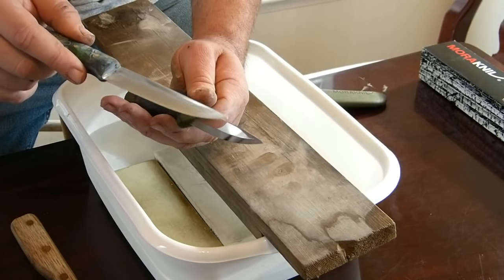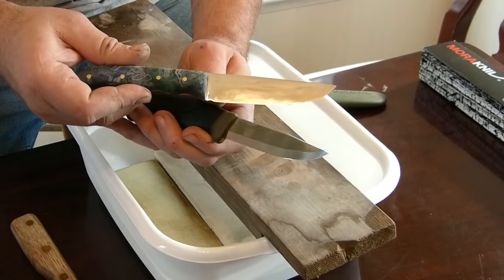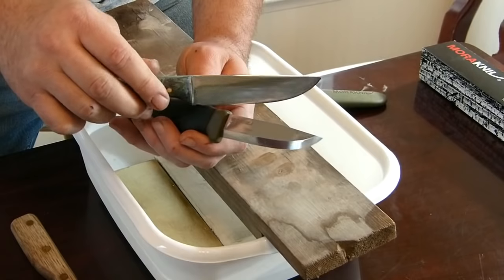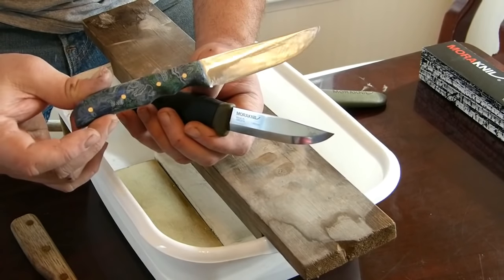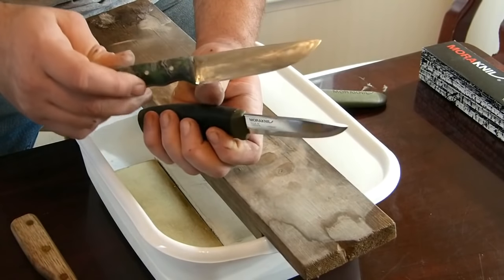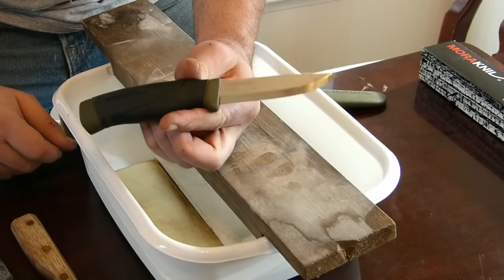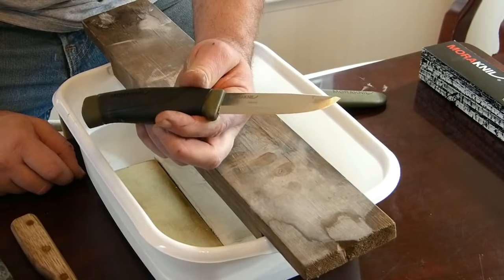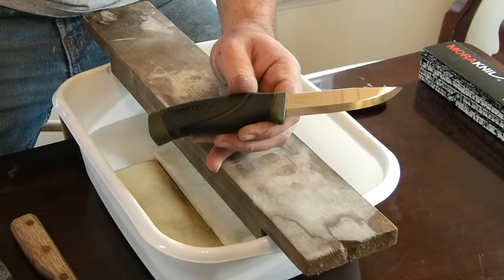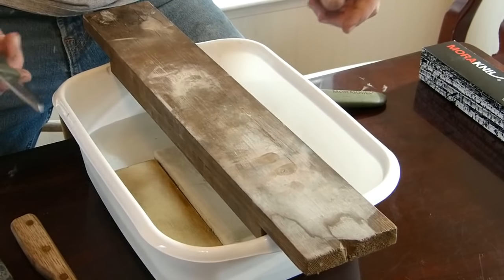I carry my own knives, but I make them and sell them or give them away. I'll be like, wow, that's a nice knife, and then somebody says 'do you have anything for sale?' or they need a Christmas gift, so I gift them. The Mora though — for 15 bucks you can take it out there and beat the snot out of it and still have a great knife. You sharpen these much like you do a straight razor, and I'll show you why.